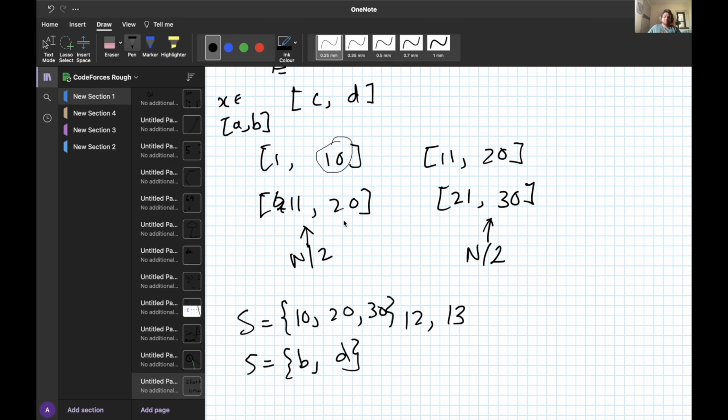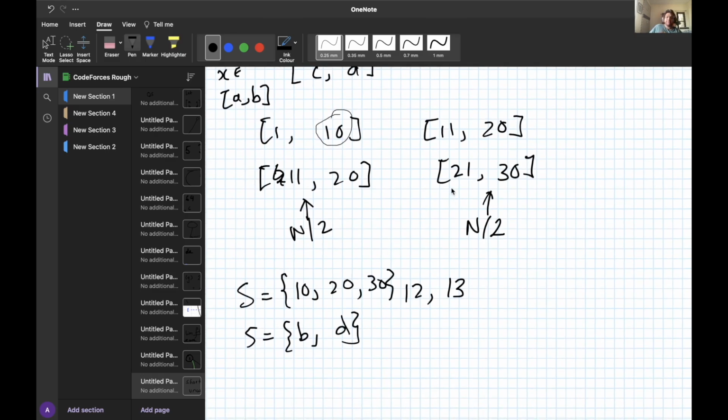To make this a little more explanatory, why would I replace this 20 with 15? We'll add 15 to this set. What I'm proposing is that while visiting this range 11 to 20, instead of pushing 11, 12, 13, 14, everything all the way to 20, we just push 15 and 20.